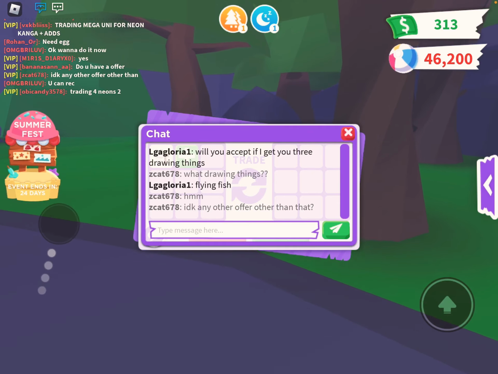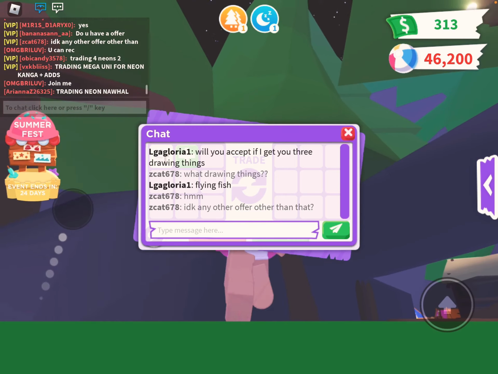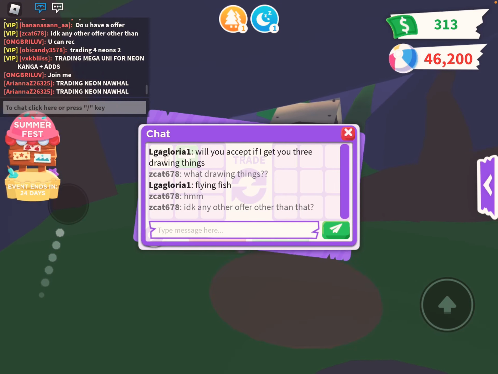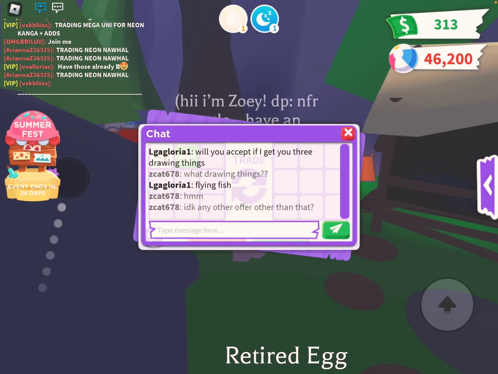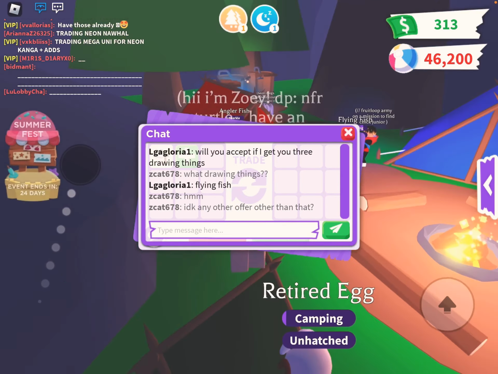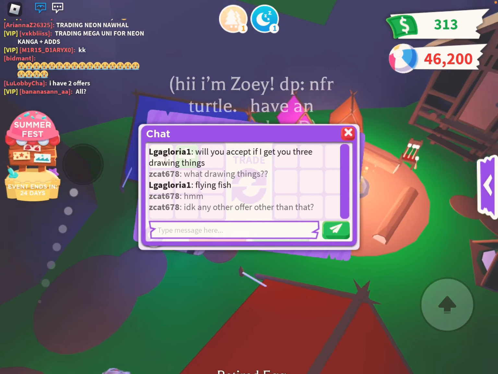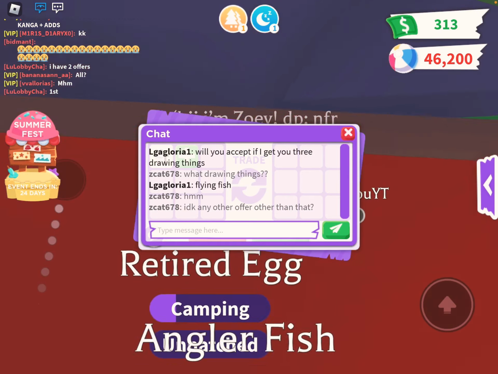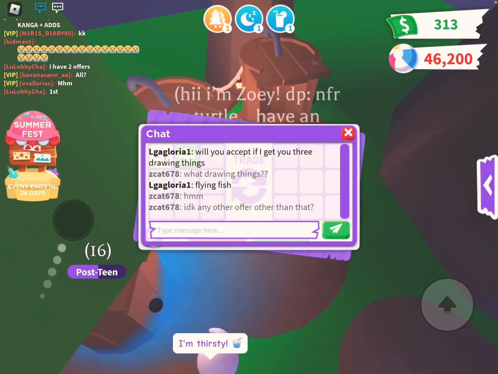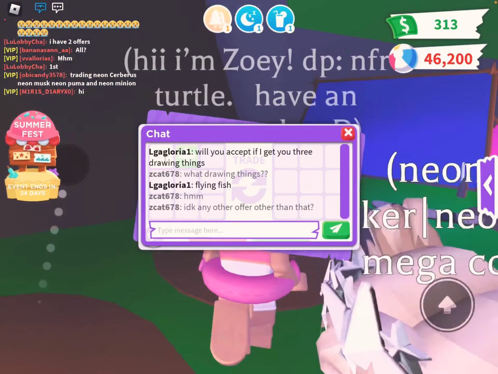Guys, I don't know. Would you guys do that? I mean, once they're out of game, I would probably do it, but they're just commons right now. They're not really worth anything unless they're neon or mega. But I don't think anyone's done it. Well, actually, I have seen someone have a mega one already. Maybe Adopt Me gave it to them. Maybe they were famous. Probably not, but yeah.